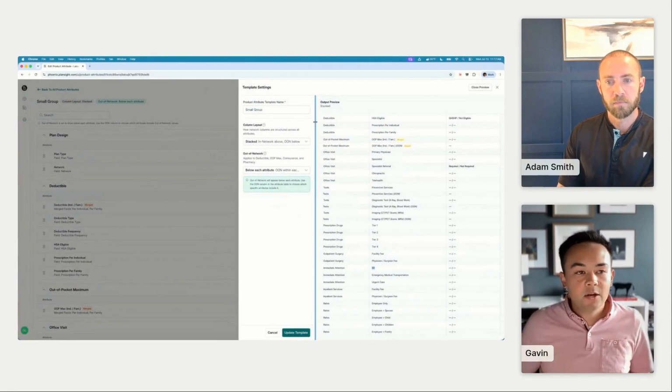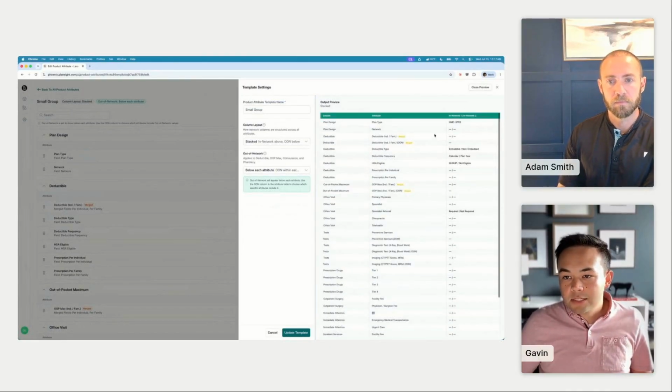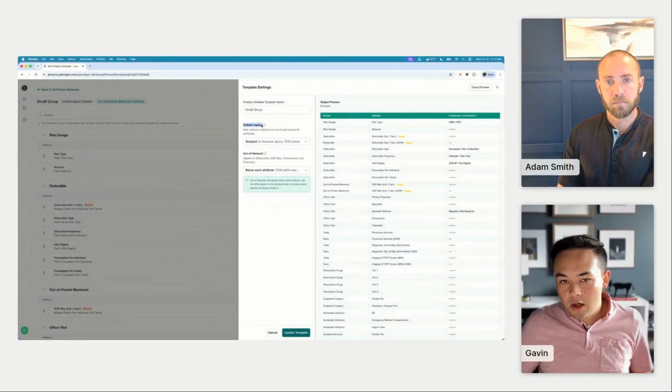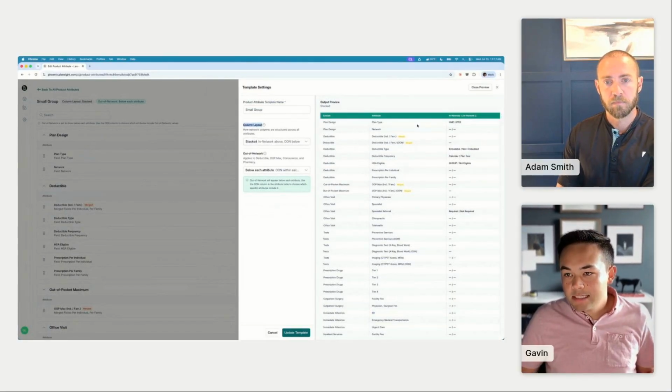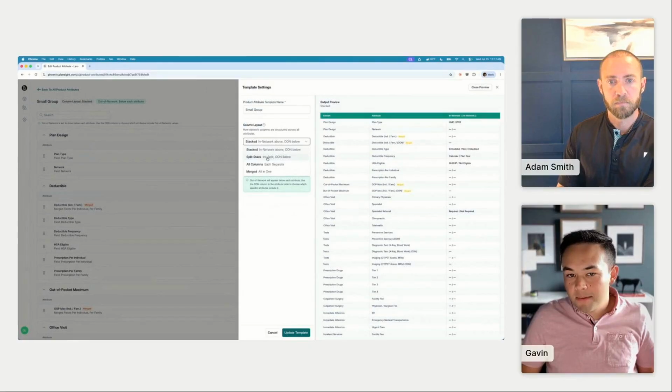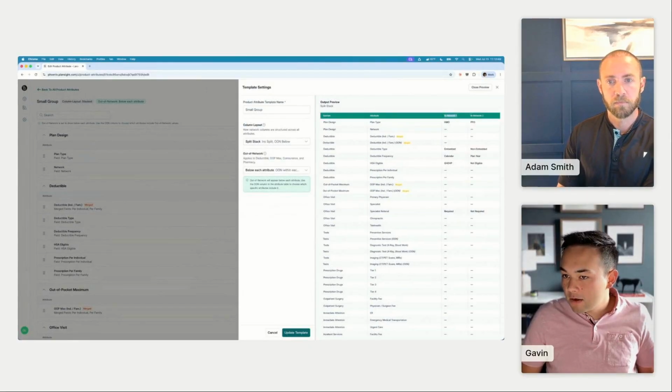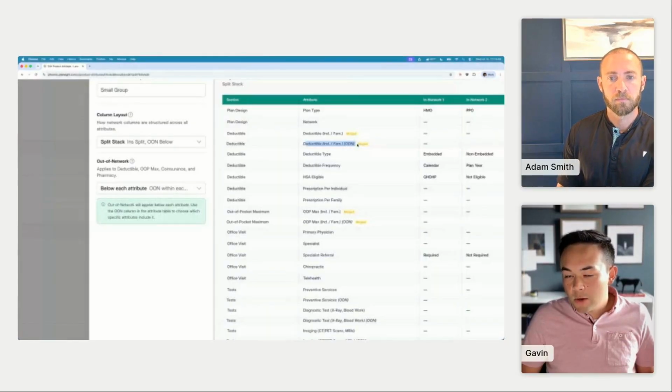The very last thing that you're going to want to manipulate, depending on how you like to view it or how your clients like to view it, is your networks. So right now, I have it in what's called column layout, and it's in stacked. This just means if I have multiple in networks, they're going to show together in one column. If I don't like that, I can change it by a click of a button. Now, my in networks are going to show in separate columns with my out of network still showing in a row below. So you can see right here, I have my deductible. This is my in networks, and then my OON or out of network is just going to show right below.